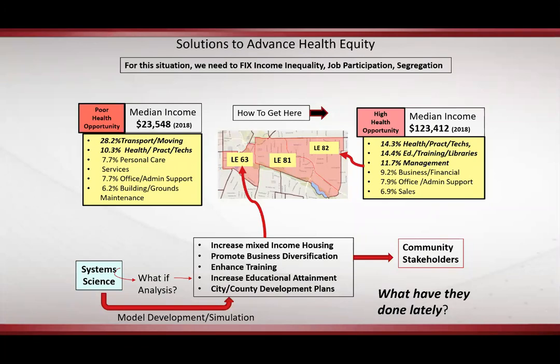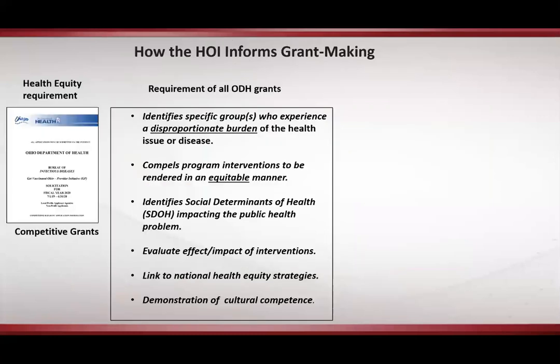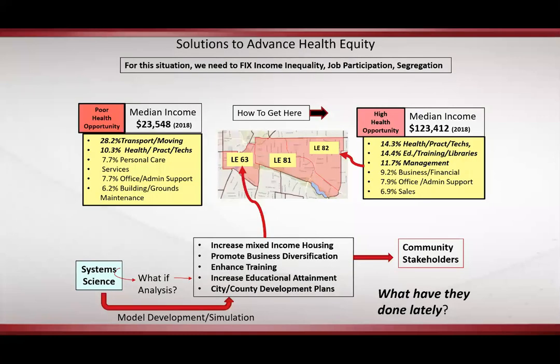There's one other thing I'd like to talk about really quickly. Some of you may have heard about the federal opportunity zones. That is money from the Department of Treasury that is being made available to stimulate business development in certain communities. This particular census tract with the lowest life expectancy is one of those opportunity zones. So what we're proposing is that the Health Opportunity Index be made available to help understand what types of businesses could go into the area and what issues they need to address in order to make sure those businesses are successful.